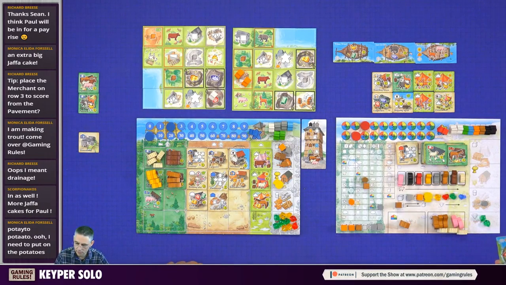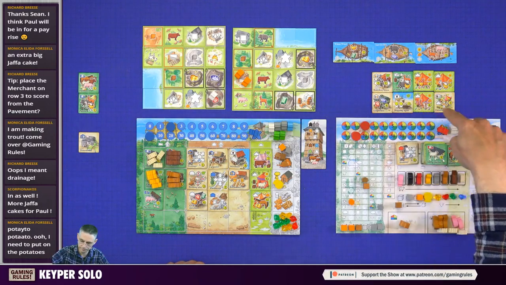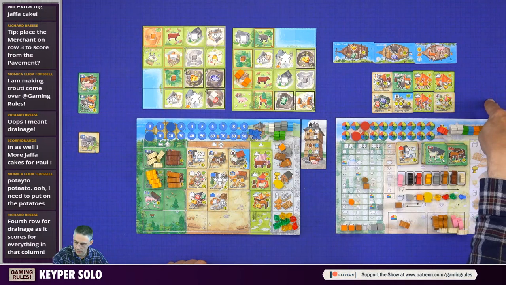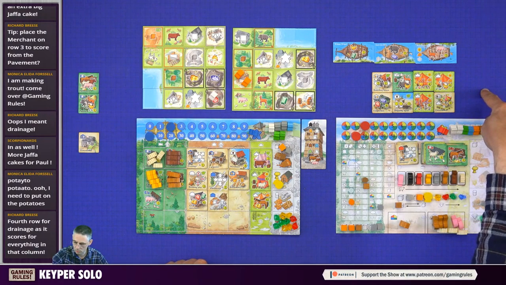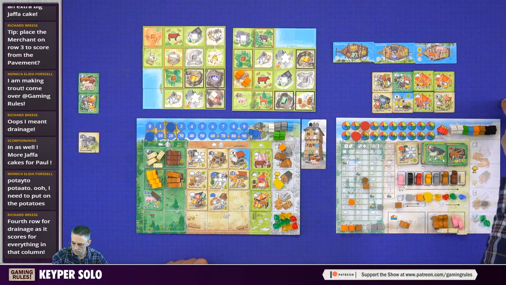The number of meeples you have at the end of the game is irrelevant unless you have certain buildings which give you points. Now, we have fairs here. Is any of these fairs going to be any good for me? No, because I haven't got any deers, I haven't got any goats. There's an entertainer. I don't know what that does. Oh, it's for fairs. Okay.